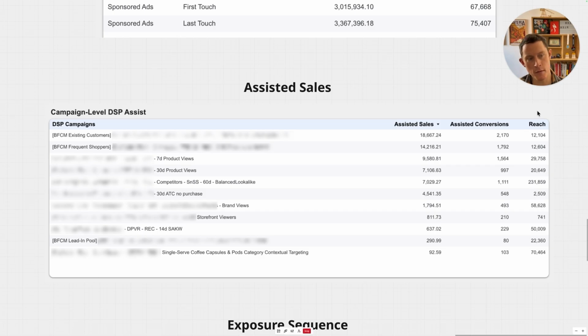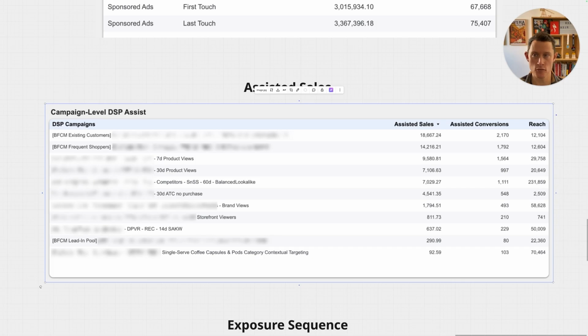Another important metric here is reach. So reach would be the unique people actually found by this campaign. So how many unique individuals saw it? It's possible that they saw the ad 2, 3, 4, 5, 6 times, but each one of those would be counted as an impression or a viewable impression, whereas each person would be a unique person that was reached. All these metrics are those we take into account when looking at incrementality and impact of DSP on incrementality.